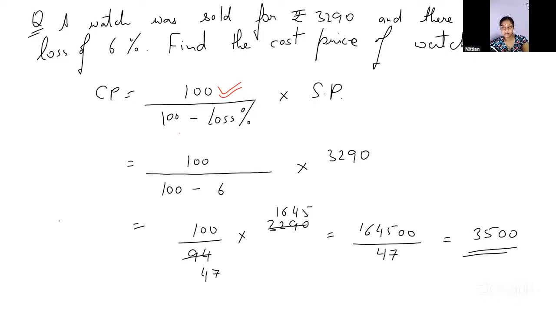Done, ma'am. Okay. Now, tomorrow we'll see more of such questions. Homework for today is exercise 8.5. In 8.5, the fourth question, you have overhead. You have to find out the SP. What to do with the overhead? Add it in the cost price and find out the SP. Add the OH in the cost price and then find out the SP in the 8.5 question 4.